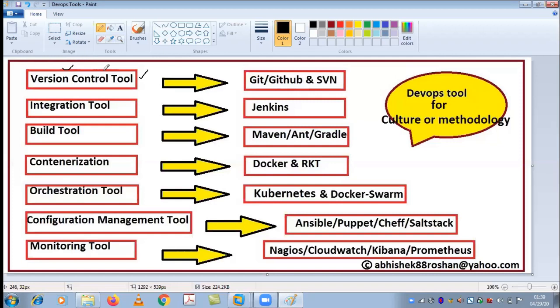So in the future or in the current situation also, if he makes any modification or any deletion, this tool has the capability to switch to any version. Being a DevOps engineer, you need to create a workspace or a repository for the developer where he is going to keep his work in different versions.